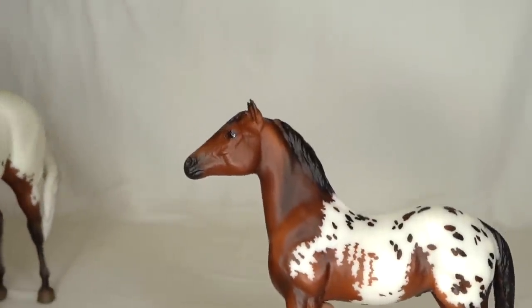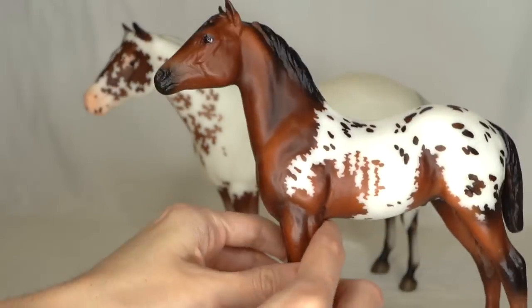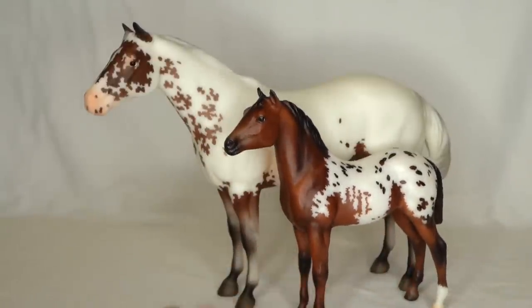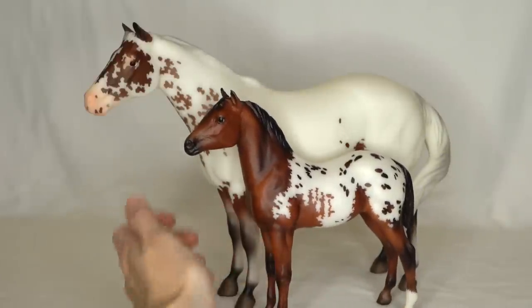And then the baby. I would have been pretty happy with either the running one or standing one. Two foal variations this year. But I kind of like the standing one more in a way, just because I feel like it goes with her a little better. Action stock horse foal would have been fine too, and a lot of times foals are out there running around crazy while their moms are just kind of standing there like whatever. But I kind of liked the look of this one with her a little more.